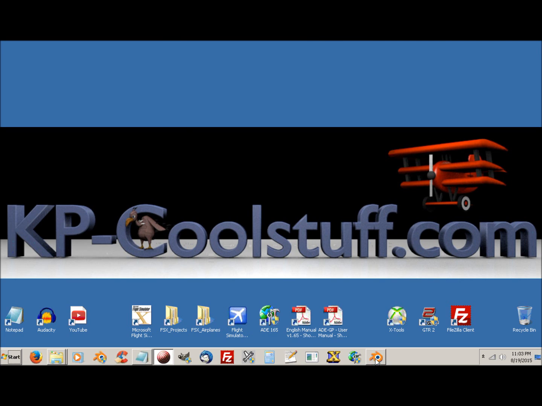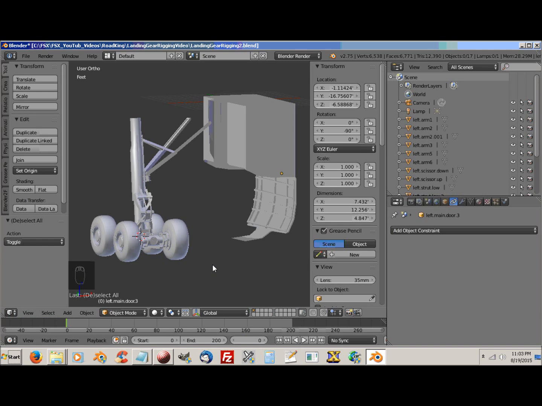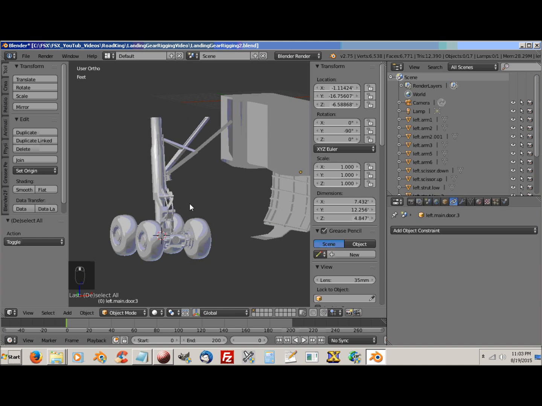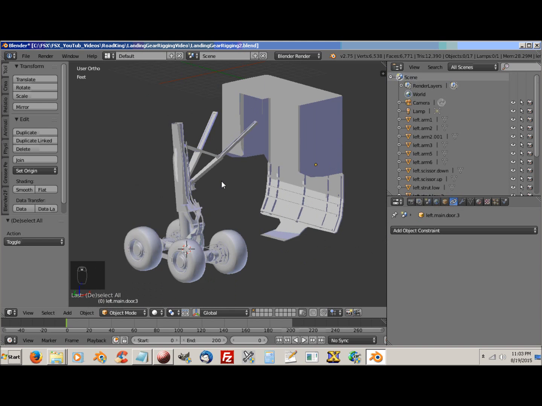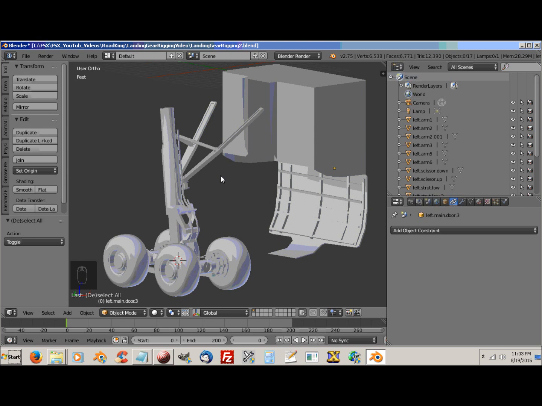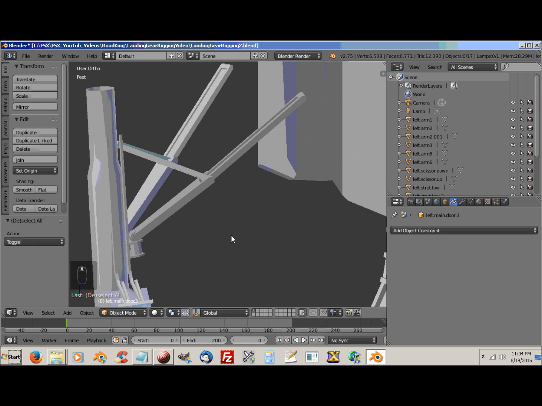Now there's several different ways to animate an object. We're going to be using, I think, the easiest way to do it. But the ways that you can do it: you can use an object as your pivot point and then parent an object to that object, and whatever the parent does, the child will do that you parent to. But doing that, you have to set up an object that will be used as the pivot point. What we're going to be doing is actually taking the origin of the object and using that for the pivot point.